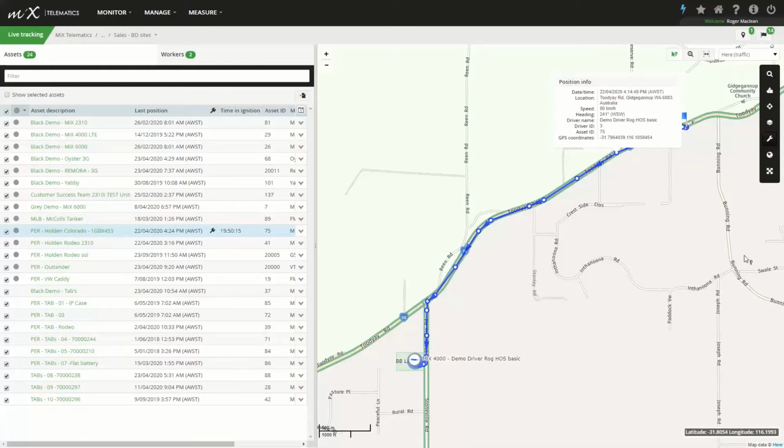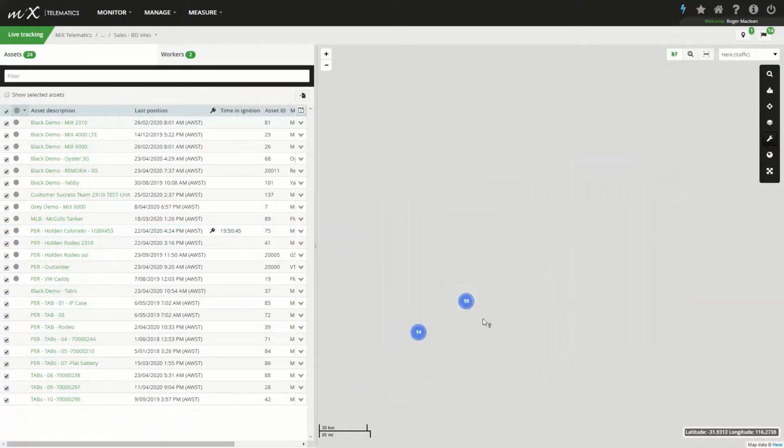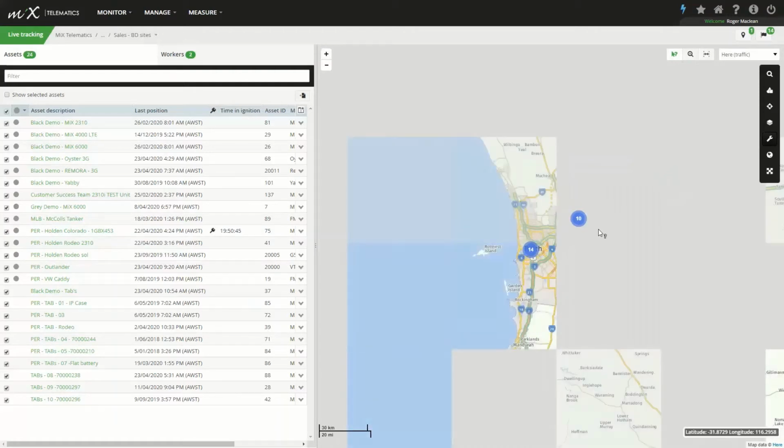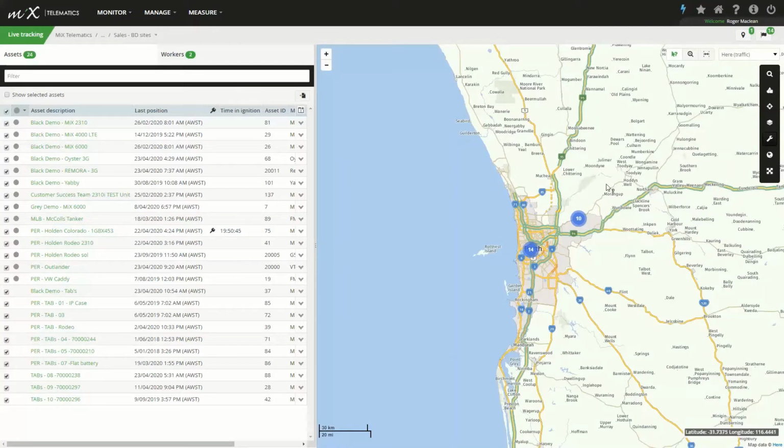With COVID, a good thing to monitor, we'll just hide that trail, is ensuring our assets are where they're supposed to be. So for example, if we have geofenced areas, for example up here, where we don't want assets to go, we can monitor them live to ensure that those guys aren't going there. Or if we want to monitor how our journey is going, we can lock on an asset and follow that asset in a separate window while we do other work.